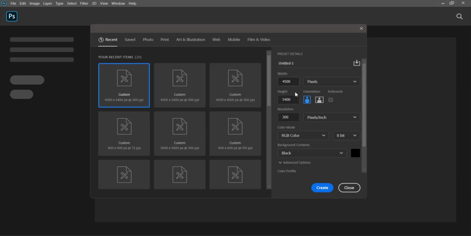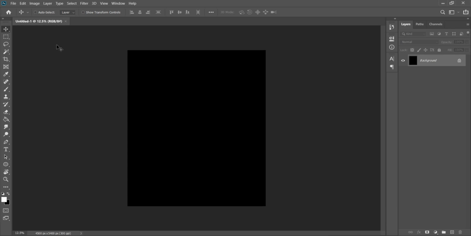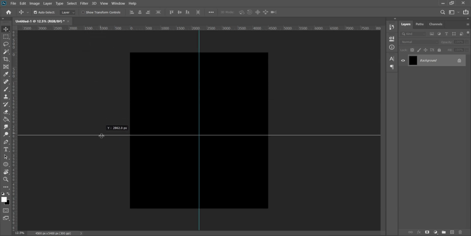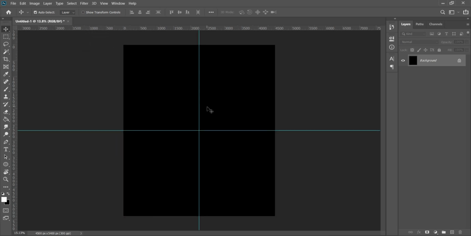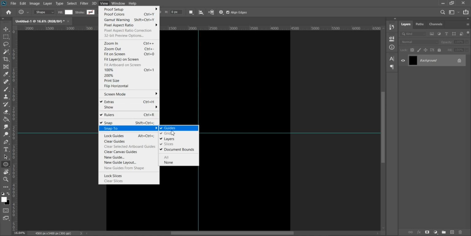So here in Photoshop, using this for t-shirt size, create. Circle, maybe Control R to show this ruler. You drag here to make a guide. Snap in the middle. Here also, it will snap in the middle. So from this, create circle. Be sure to snap to these guides here.